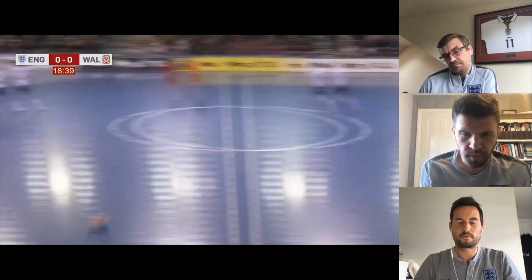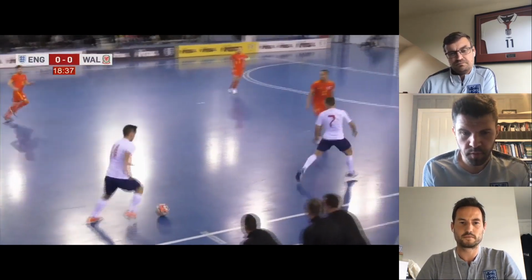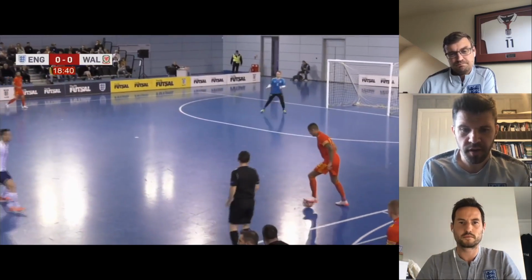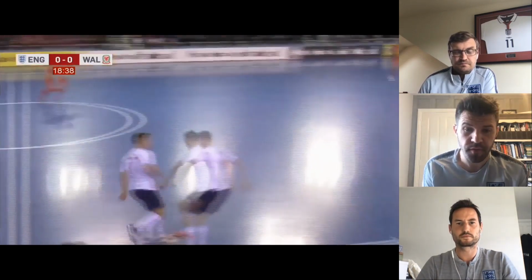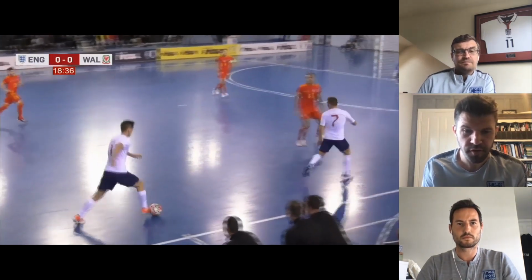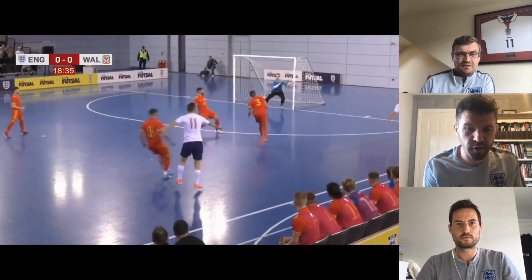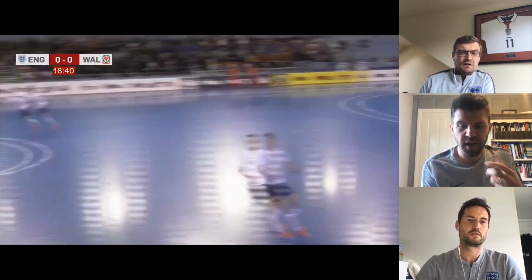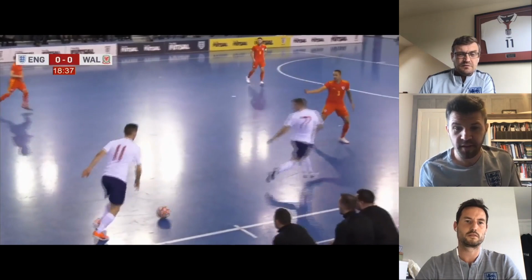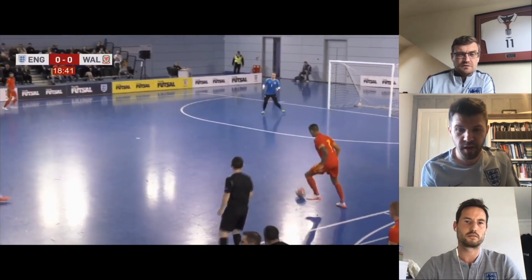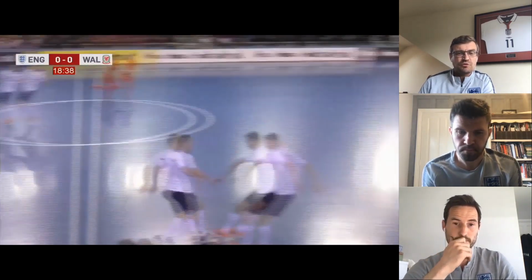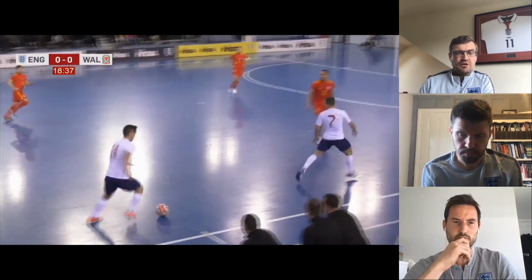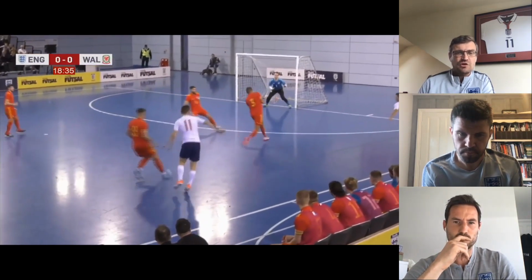One thing I'd say about young players and interceptions is there's a good chance young players will get it wrong a lot. Almost have to get it wrong to find boundaries. Or if they don't get a feel for the boundaries, they'll just stay behind and mark from behind all the time. That might seem safer at this moment in time, but they never develop the skills of stepping in front. It will take them getting it wrong a lot to figure out when it's right, when it's not right. And why to do it. The triggers will give you the why. So you've got to get it wrong and you've got to explain to them why it's a good time. Why was that a good time to do it?